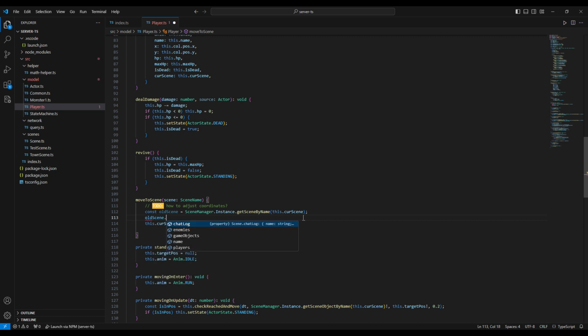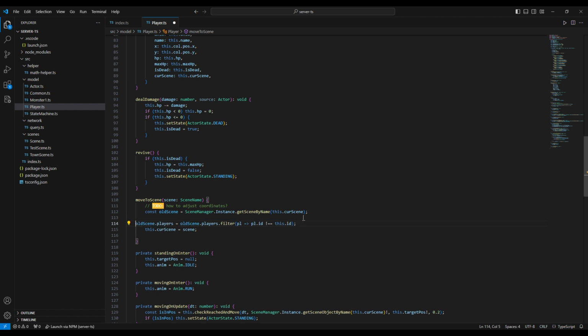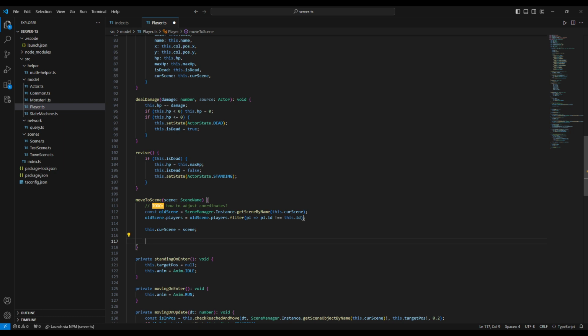For the old scene, we will say that players equals old scene players filter player, player ID not equals this ID. So that way we will filter out everyone.